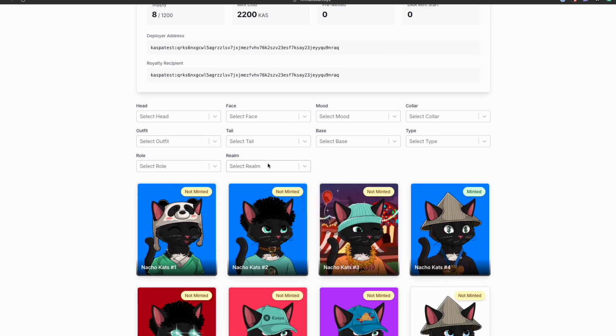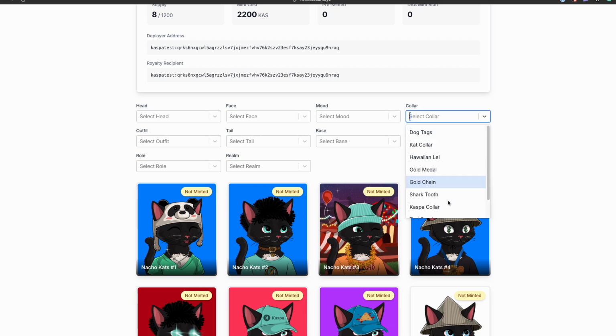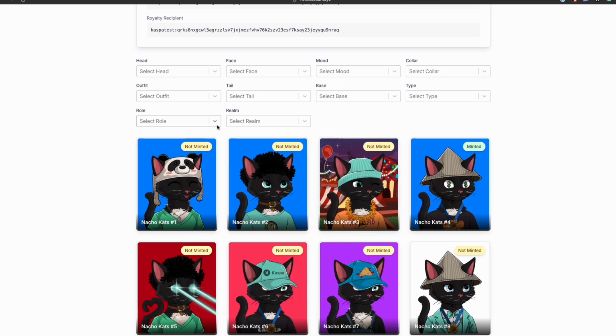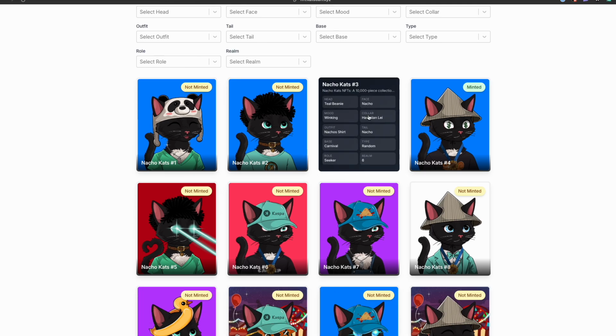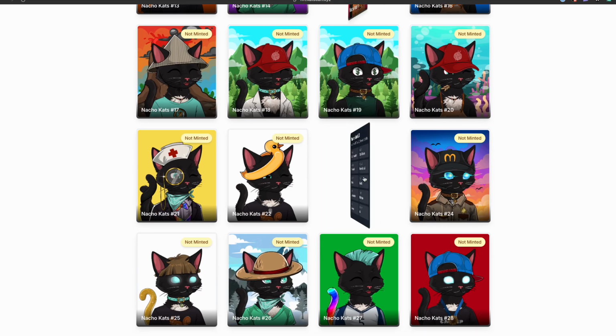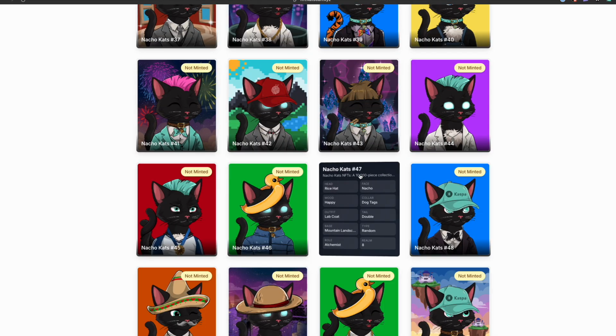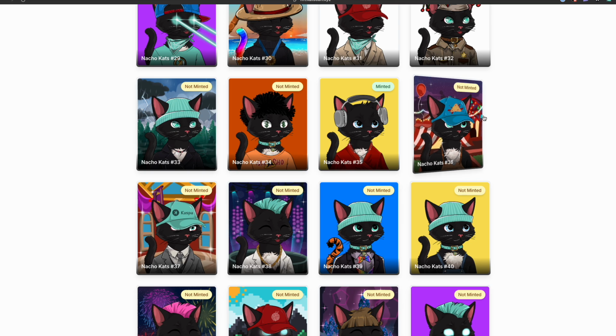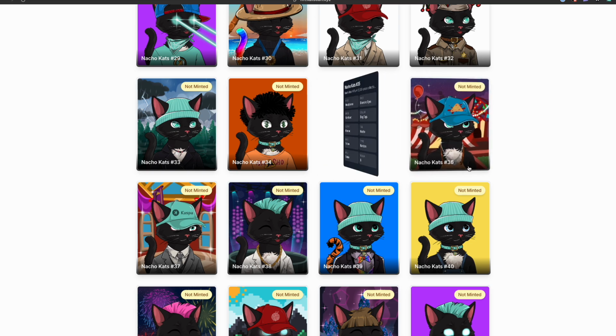You'll be able to filter NFTs, the entire collection, based on the traits that are available. And these are all dynamic, so they'll pull in based on what collection you're looking at. They'll change a little bit. But for our Nacho Cats, we've got our realms, our roles, the bases that we've got, different types that are in here, and you can actually see basically everything. As you continue scrolling, it'll load in additional NFTs, and you can actually start seeing which ones have been minted. So it's really interesting. We see a lot of these not minted here, but the one we just minted in KSPR in our trial is showing here is minted number 35.